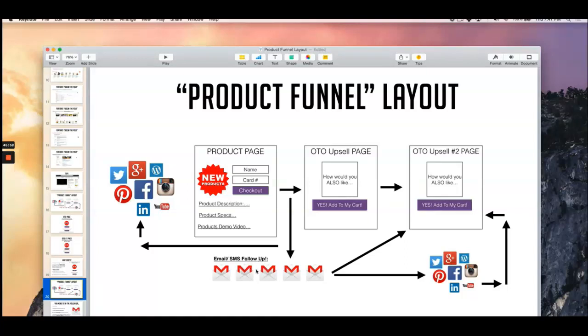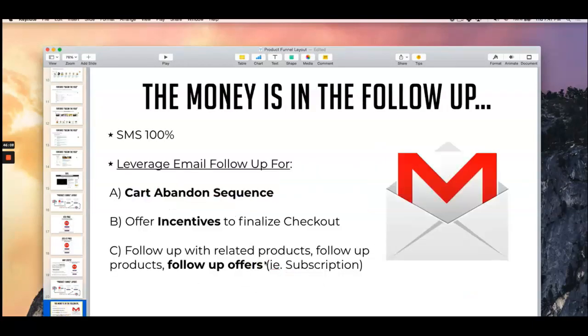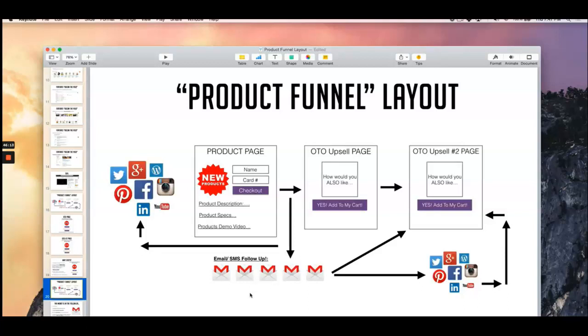We can send a second or a third email, maybe the next day, that teaches them a little bit more about the product. So we've got a couple of emails that inform them. Now, if they still don't buy, then they're probably not interested.